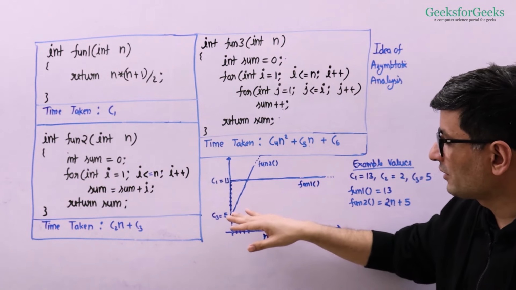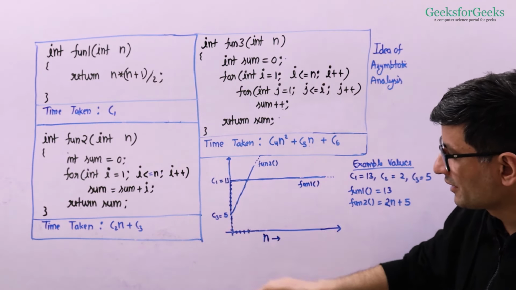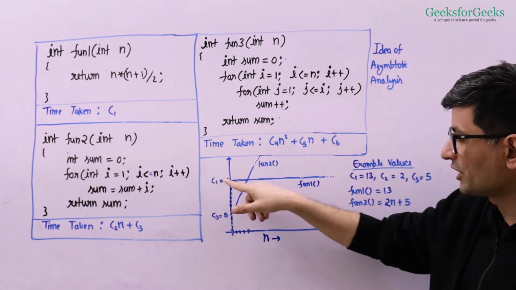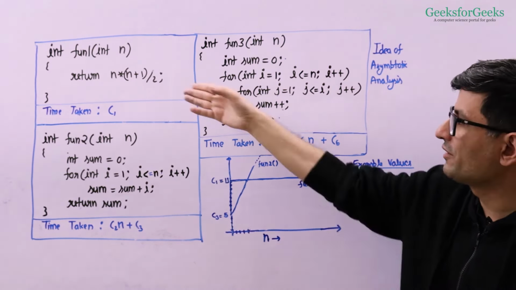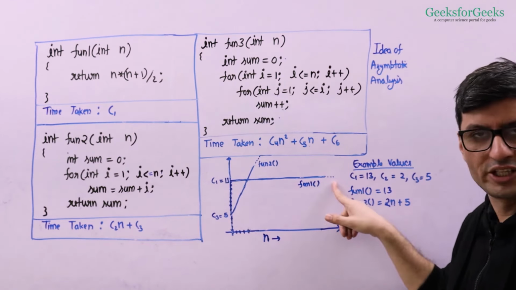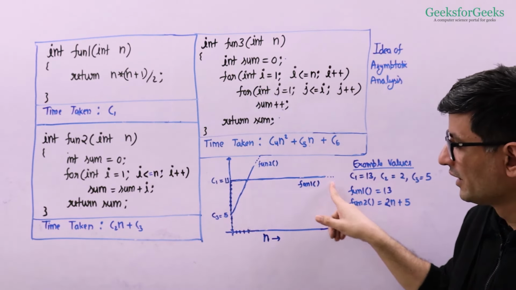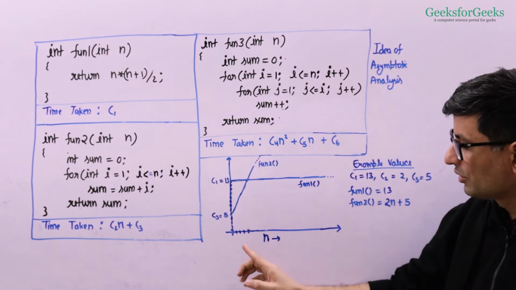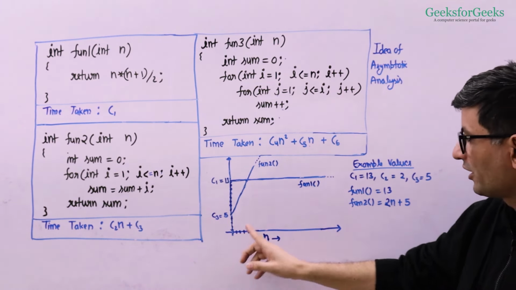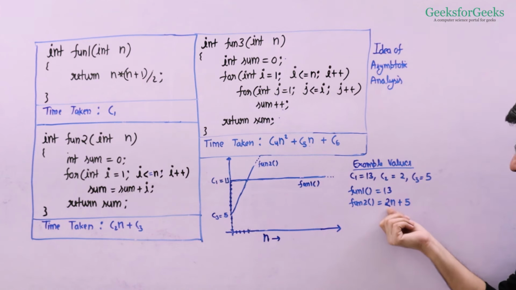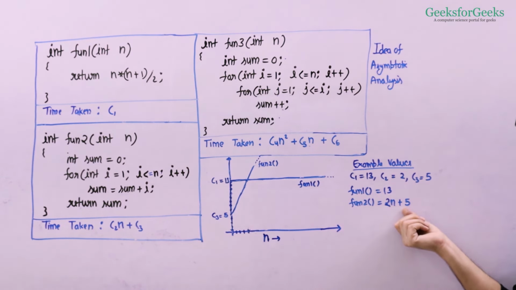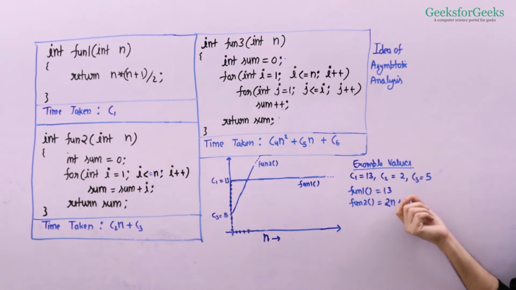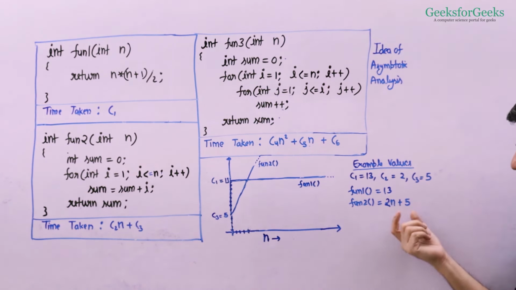So what happens in time taken is your machine's time is always going to be 13, right? It's a constant value. Fun1, your function, is always going to take 13 units of time on your machine. Your friend's time taken depends upon n. So for n equal to 1, it's going to take 7. For n equal to 0, it's going to take 5. For n equal to 3, you can put the value and you can get it.